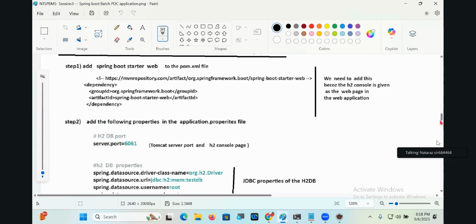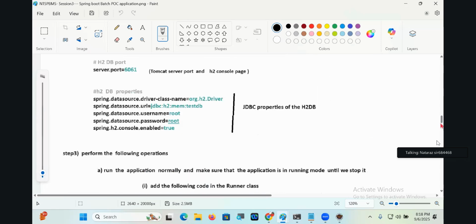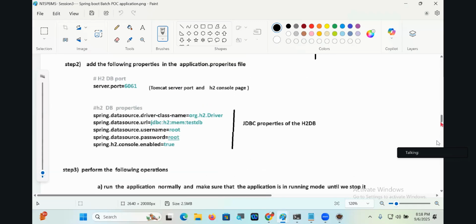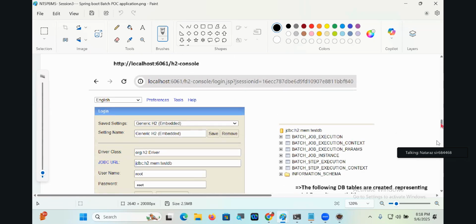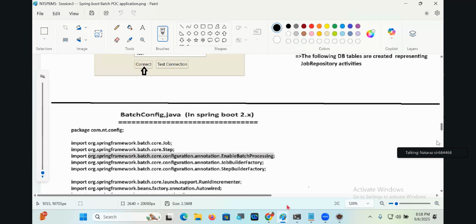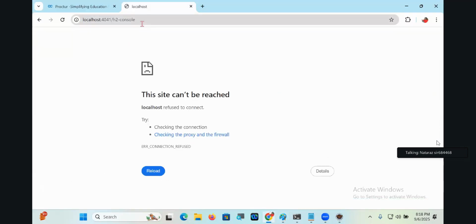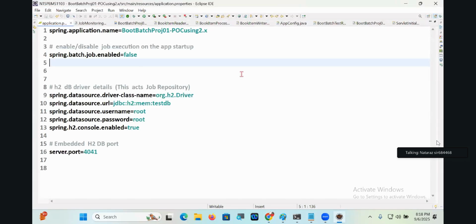Starter web is added. No, it's 6061, na? That's why. If you have taken 4041, it gives 404. That's completely our choice, guys. Wait a minute. What's the port number I have taken? One minute. Why is it not coming?